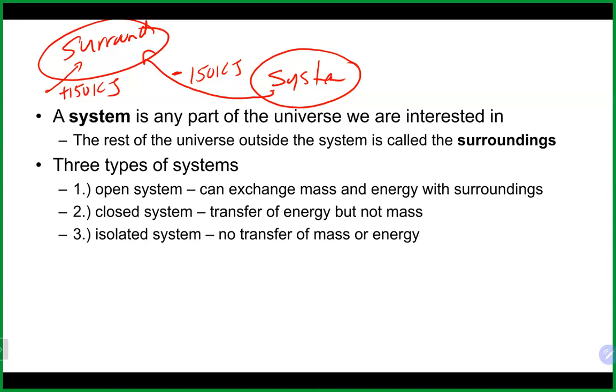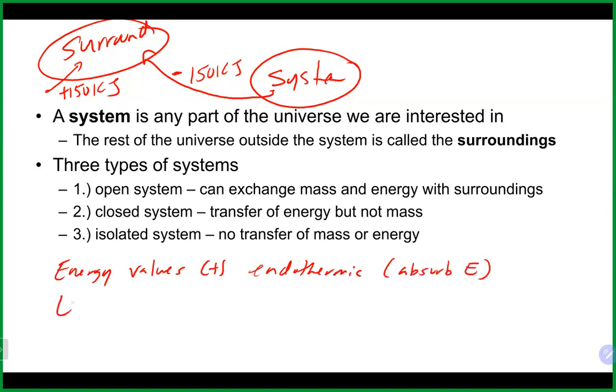So in chemistry and in general for energy, when we calculate energy values and they end up being positive values, those are usually endothermic processes. And that means we are absorbing energy. And if you calculate any type of energy value that is negative, that is an exothermic process. And that usually means it is a process where energy is being released.